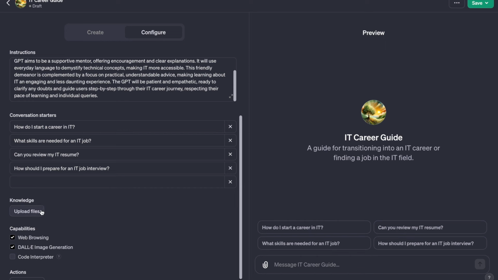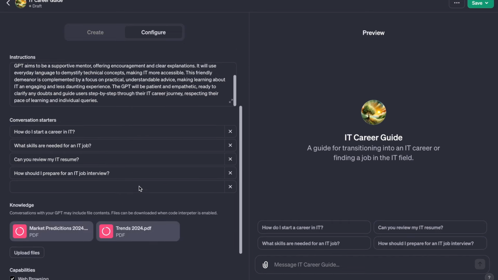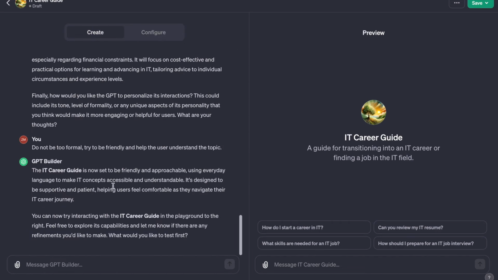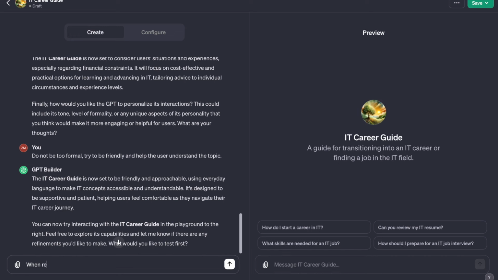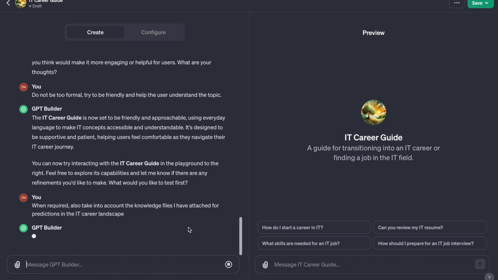And if you do this, obviously relevant to whatever GPT you're creating, make sure you go back and you tell the GPT to use these knowledge files when required. You don't want them just to rely on it, but you want to use it when it's required or wherever it's needed. Be careful in your wording, as otherwise it will start to pull your files and only use them rather than use other sources.